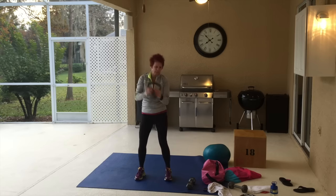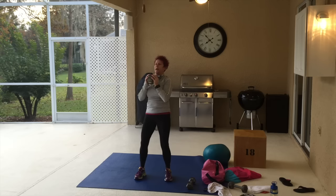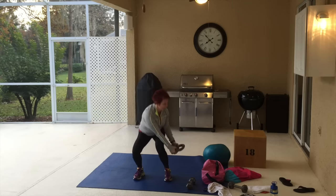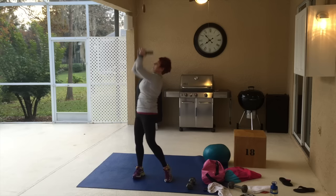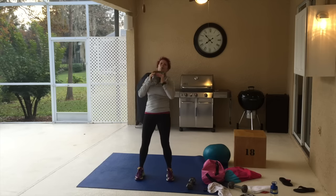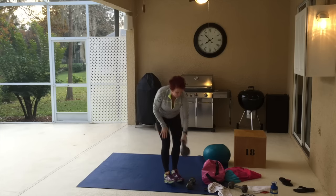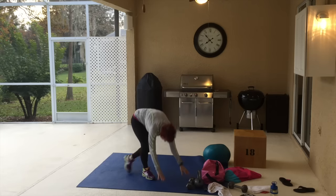I know you can't do a clean. That's okay. It's hard to do with a kettlebell, but you can get that bicep curl in. Press and clean. Okay, I'll show you with the sandbag the next time.